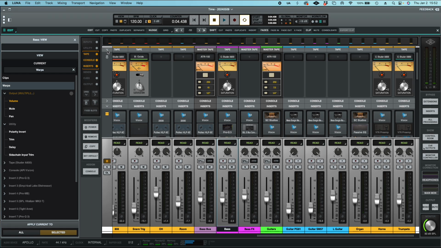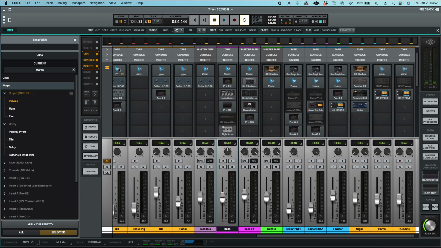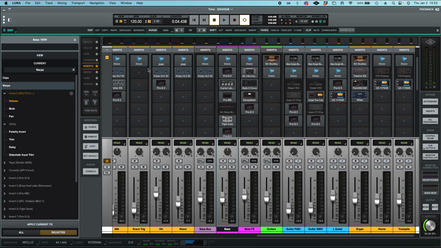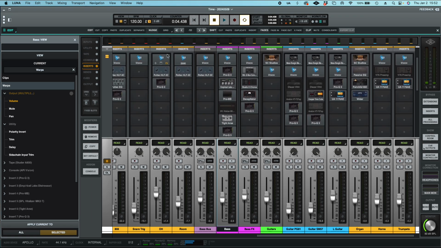Plugins are different things you use, whether it's for instrument sounds or for reverb, delay, chorus, any kind of thing that sweetens up the sound of a dry track. You usually have to do it within any other kind of DAW on what's called an insert slot. And these are the insert slots on Luna right here. You can have a maximum of 8 insert slots, and that sounds like a lot, and it is a lot.